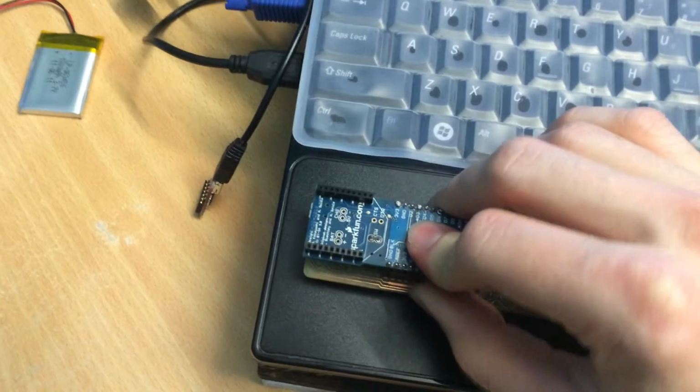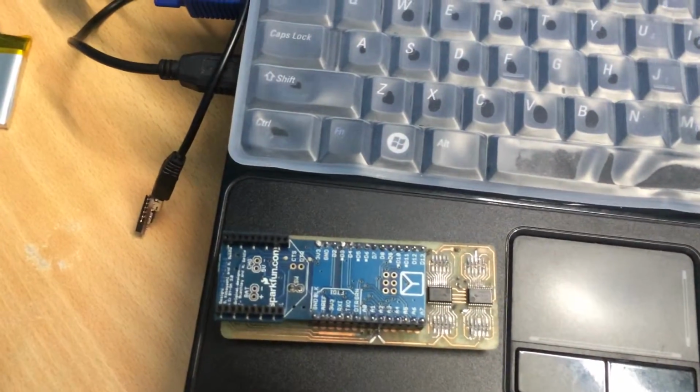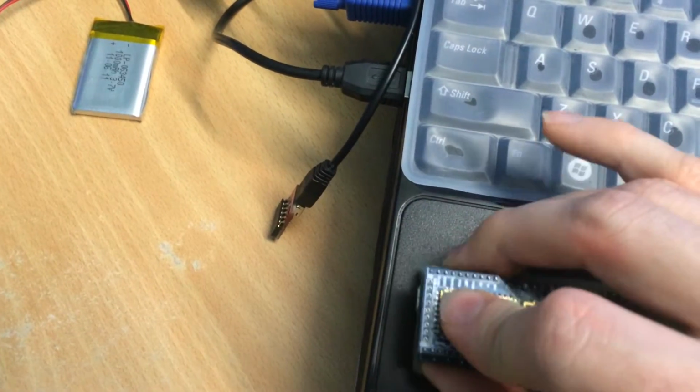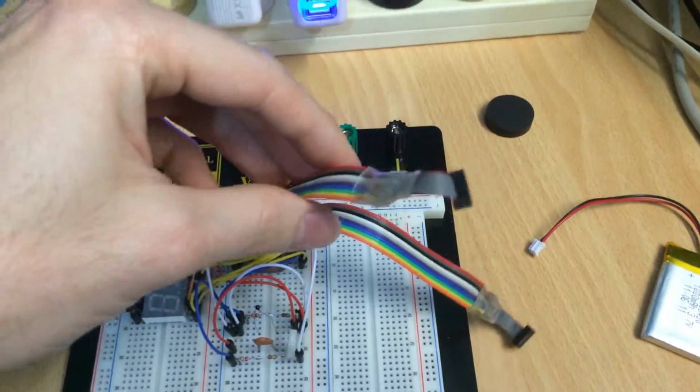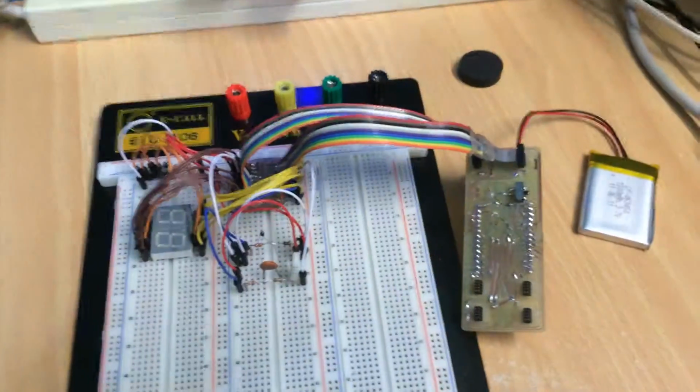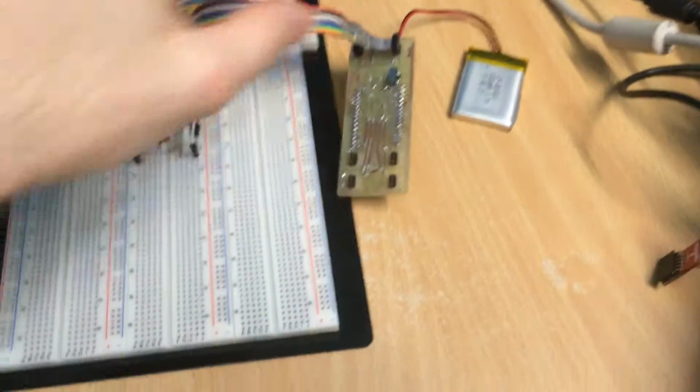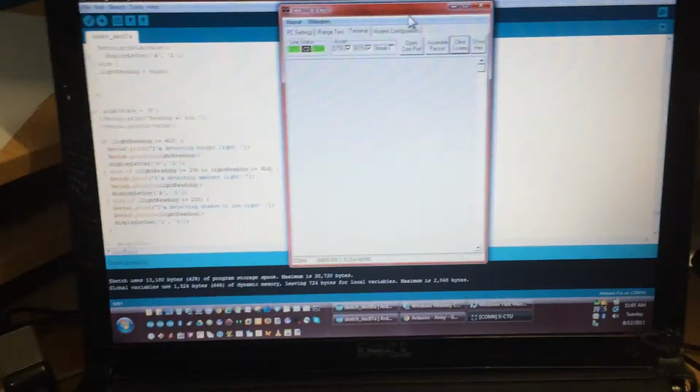I'm just plugging the Arduino into my board. Now I'm plugging the Bluetooth B into the Arduino. I've made a cable that plugs into my board and it plugs into a breadboard. So I'll just plug that in now. So I've plugged it all in, I've plugged in a battery, I'm going to turn it on now. I'm using a terminal program to connect via Bluetooth to the Arduino. So that's connected now.